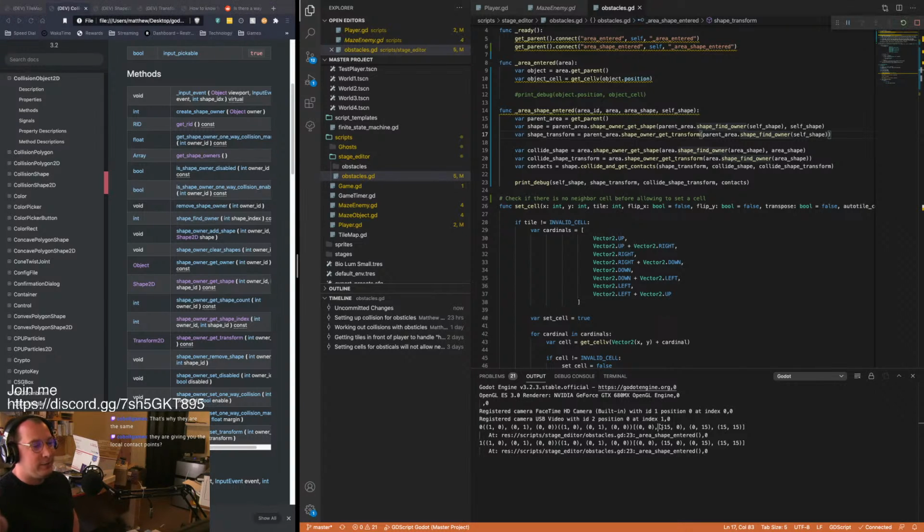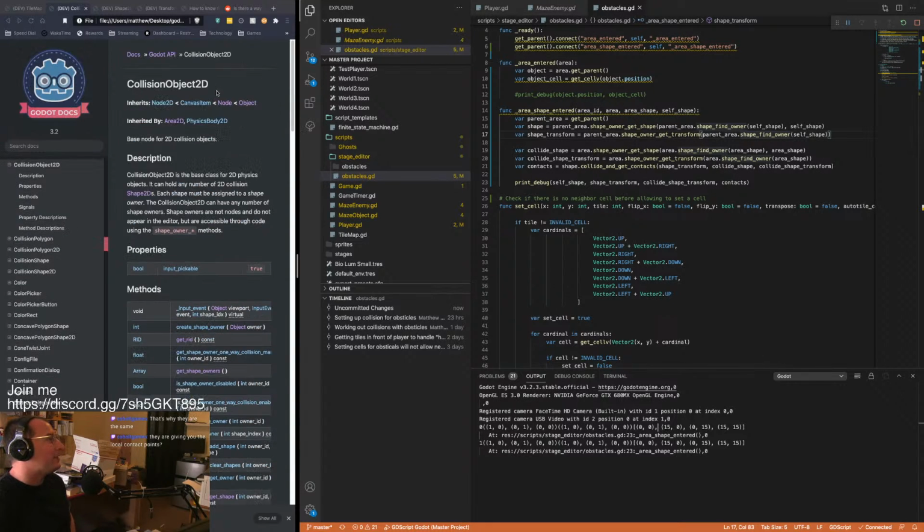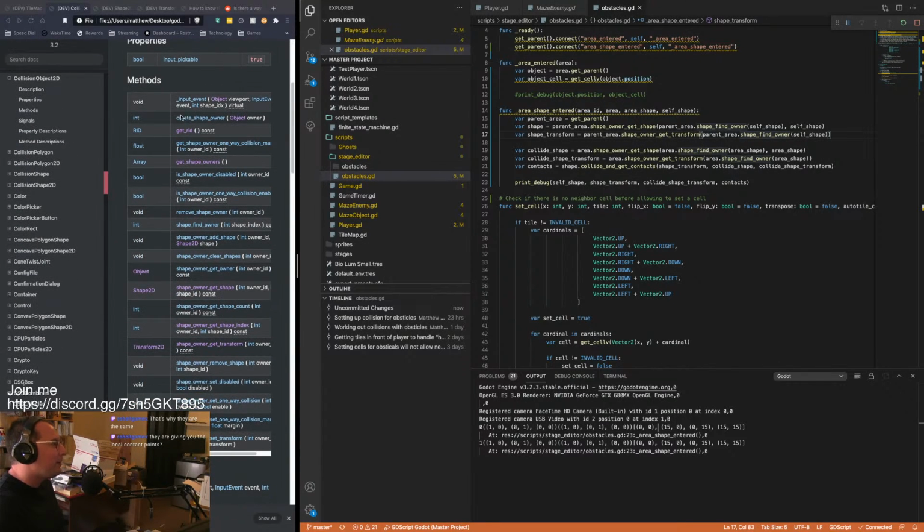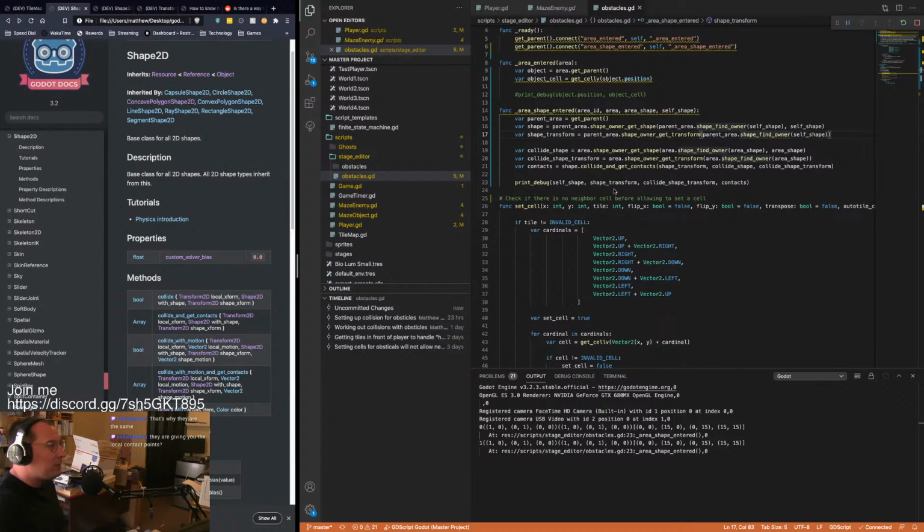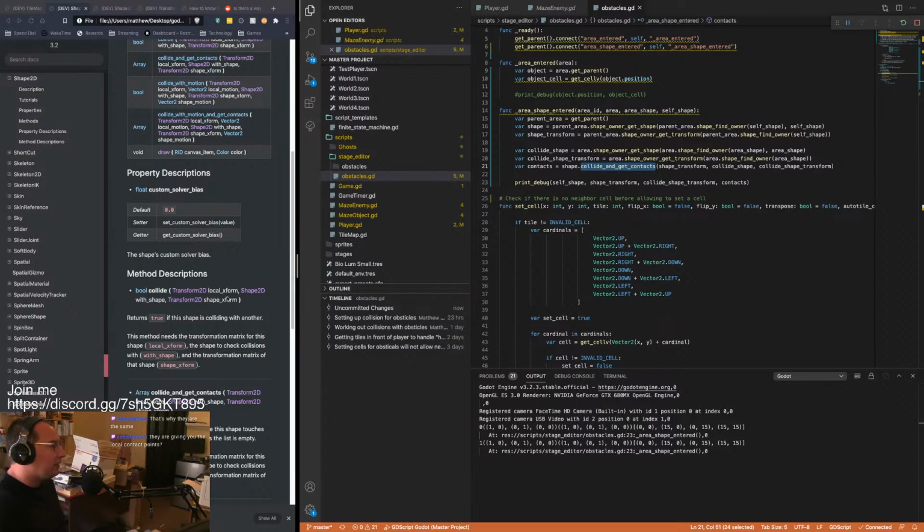Right. I understand that. I tried it. I realized that I was probably going to get nothing, and I didn't. But I thought maybe there's some voodoo, because with this function, collide and get contacts, I do give it the shape object. Ooh, wait. So, okay, hang on. Collide and get contacts. Yeah, collide shape. So it knows.